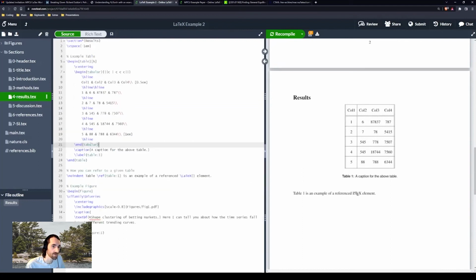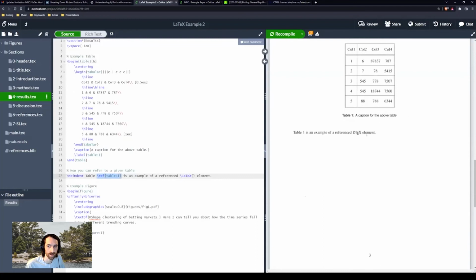After your tabular section, which is the table content itself, you have options. You can put in a caption and a label. The caption is so that it dynamically adds this here. And you'll notice that I did not write the word table 1 in here. That's because it knows it's a table. So if it's the first table in the document, it will call it table 1. And then this label here is for being able to reference it within a body of text. And that makes it clickable here, and it'll take me to that page.